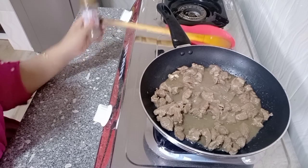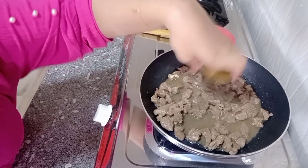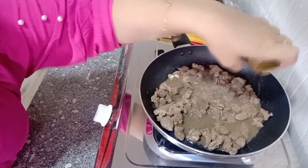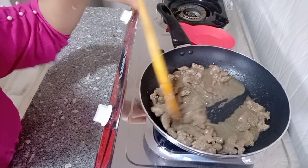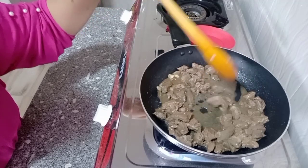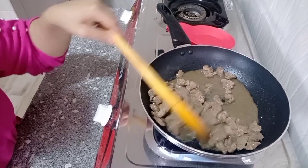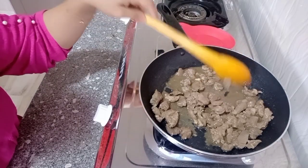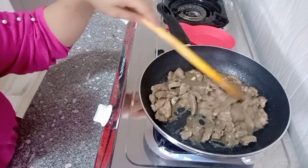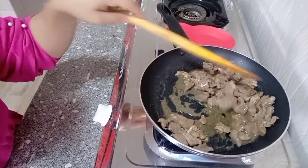So guys, at this point I'm going to add in my black pepper so that it can be cooked together. About half a teaspoon of black pepper will be enough. Just mix everything together. I don't want to add salt now because the meat is not yet done, and when you put salt when your meat is not yet done, it becomes hard. So we are going to wait for this to be done a little bit, then we can go in with our salt.